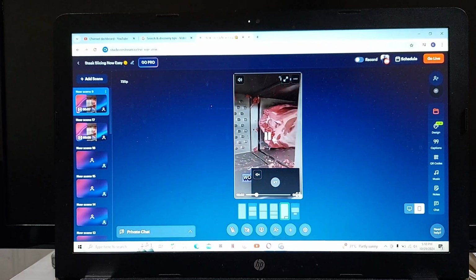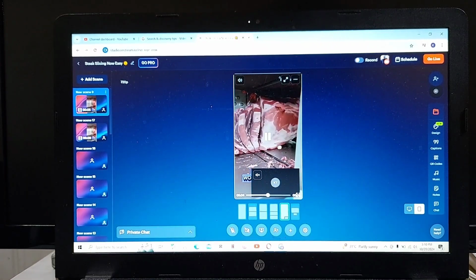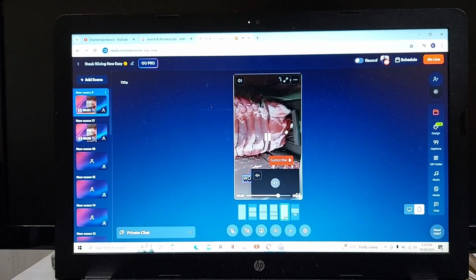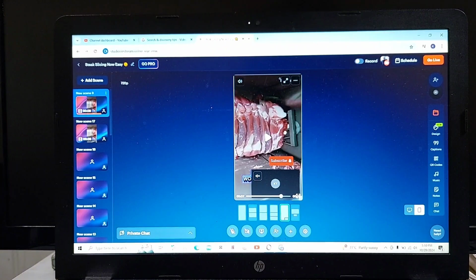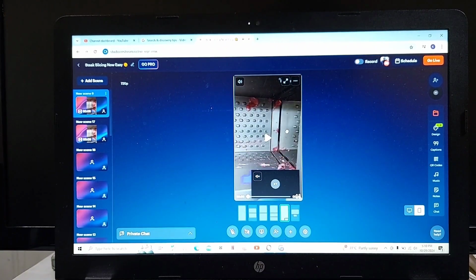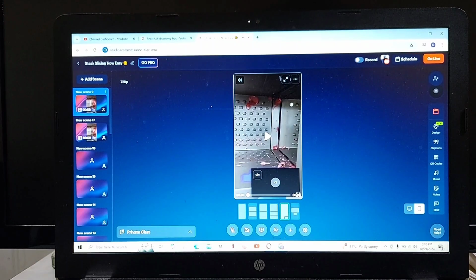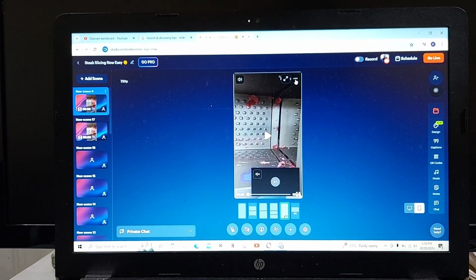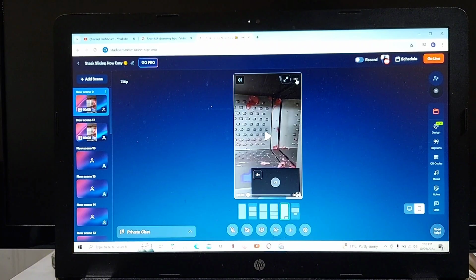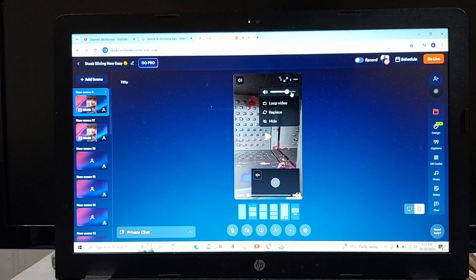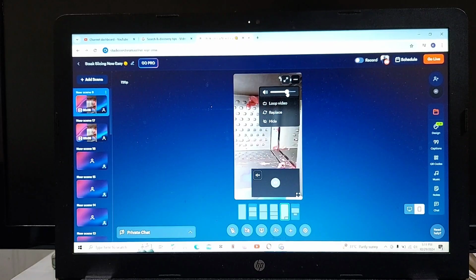When you click on it, the video will appear right here and start playing. Okay, listen now, this is very important. When you go to the top right hand corner of this section, you're going to see 3 dots. You're going to press on the dots, and you see here where you have the volume.